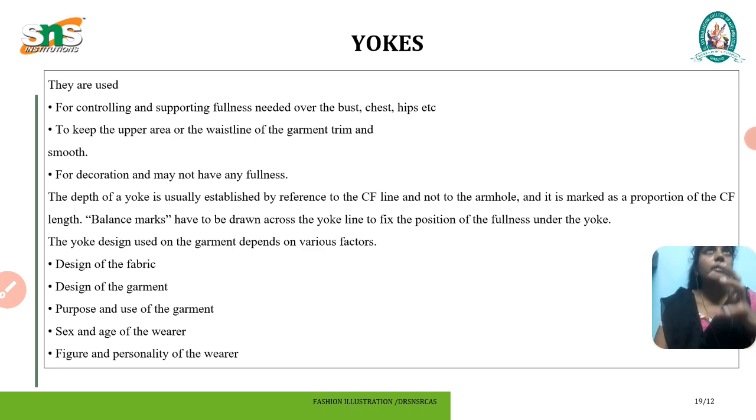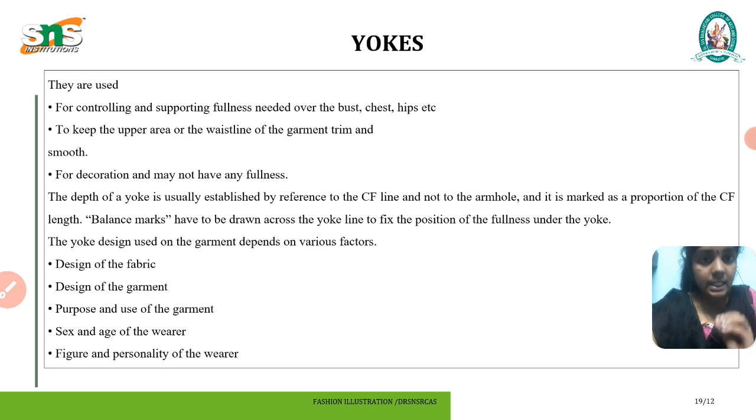What is the design in the fabric. Next, design of the garment, how the garment is designed, whether it is functional wear, aesthetic wear, or casual wear. So based on the design of the garment. Next, purpose and use of the garment, where the garment is going to be worn and whether there is any particular purpose or use, which should be mentioned and verified.